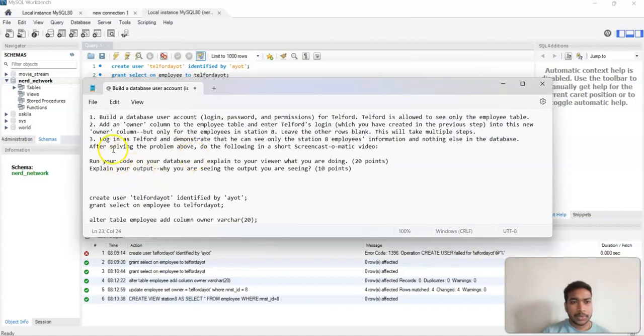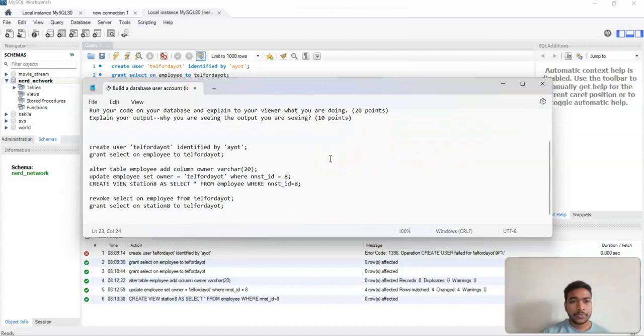So coming to the third question, log in as Telford and demonstrate that he can see only the station 8 employees' information and nothing else in the database. For this, we have to undergo two processes, where we revoke the permission for Telford and only grant station 8 permissions.